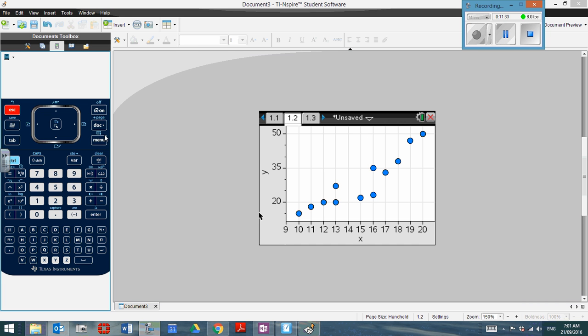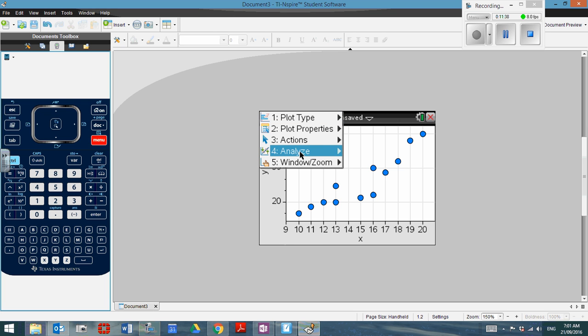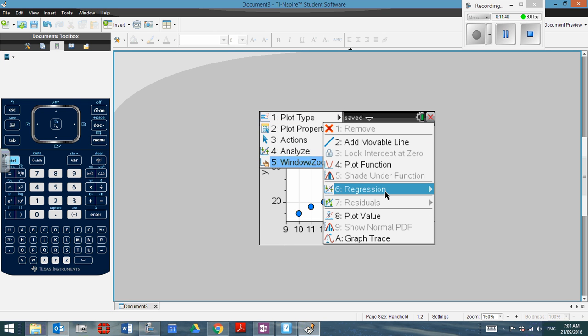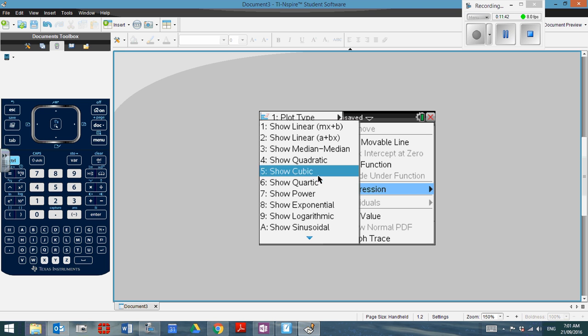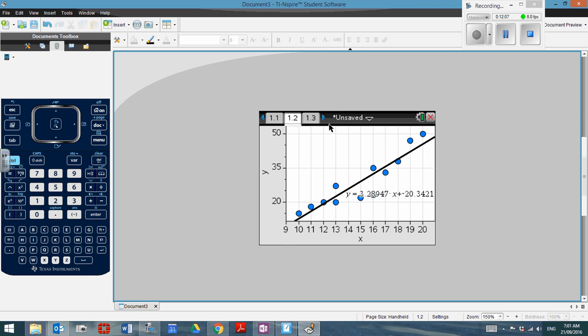So here are some new things that we can do with our calculator. Once you guys are here, we go to menu and we're going to analyze our data. You have the option of regression. Regression is kind of forcing a line or a pattern or some kind of equation to match our data. So you do not always have to go for a linear regression. You can see that there's a quadratic, cubic, quartic, all the different functions that we talked about earlier in chapter 5 and previously, that you can try to force to work if it looks like they're a better fit. But for us, we're going to stay with linear.